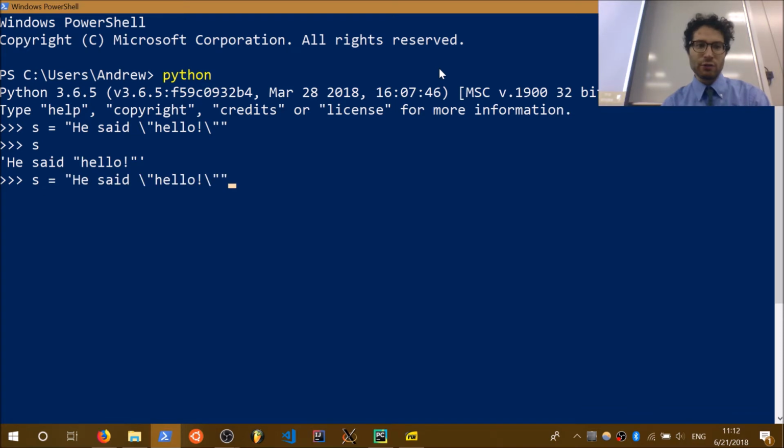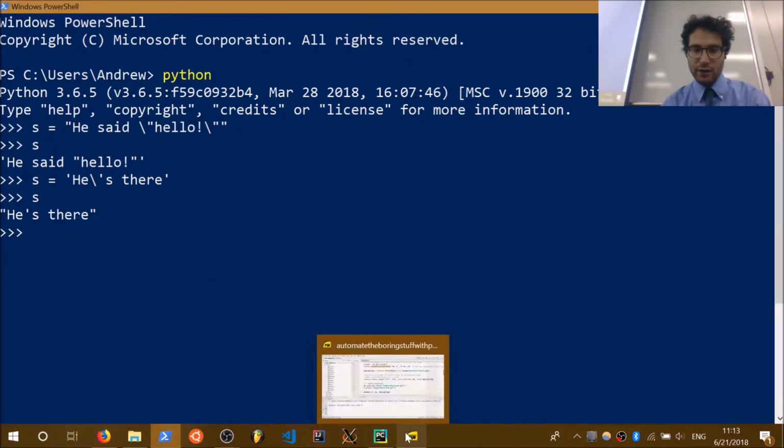This is true for single quotation marks too. If I want to do s is equal to he's, and I use single quotes as my delimiter, then I need an escape character for that. And of course, because Python is smart, it renders it with double quotation marks when it prints it out.